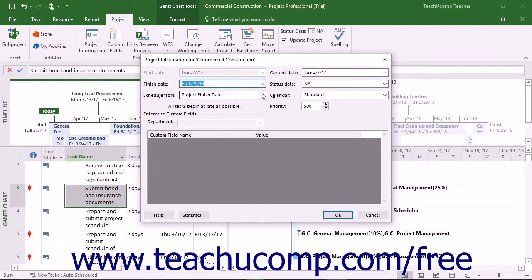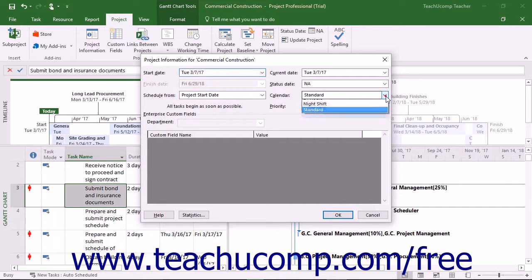Most often, you will probably select the project start date and then calculate task durations from the start date to find the projected end date. Microsoft Project only needs you to input either the start date or the end date. It calculates the other date based on the workload and duration of the tasks you then enter. Scheduling from a specified start date causes Project to schedule all tasks with an as soon as possible task constraint. This also gives you the most scheduling flexibility when entering tasks for the project.